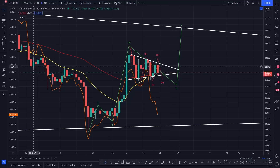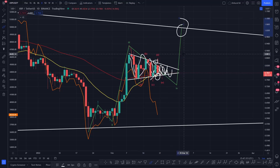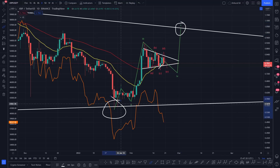The worst thing that can happen here is to invalidate this pattern by rolling out of it. Right now you can see — I think yesterday we ran into that resistance and came back down to support on the MAs. We're coiling up in it basically, so this is one big horizontal which is a bullish continuation pattern, and we're missing this fifth wave taking us up to that resistance just there.